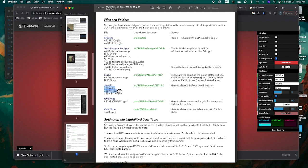Jewels are pretty much the same as they were before. You want to set those up on your UV map and just export them as PNG. I wish Illustrator would export as WebP, but it doesn't yet, so you have to export them as PNG files and then convert them to WebP, and they go in that Art 3D Elite Jewels folder underneath that style. So there'll be a Jewels 4938S, and then you can put your J14, 250, the 250-3/4. All that stuff still works the same as it did before. Grid files are the same as before, in your data table for that curved on the leg line.